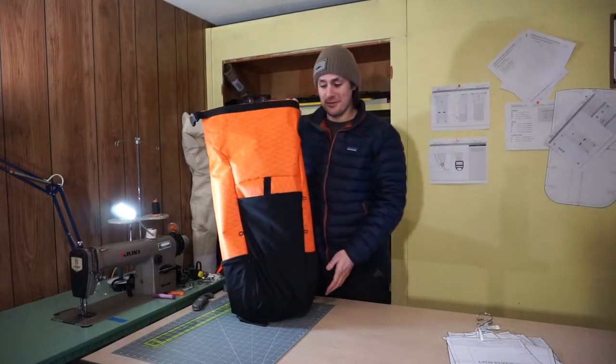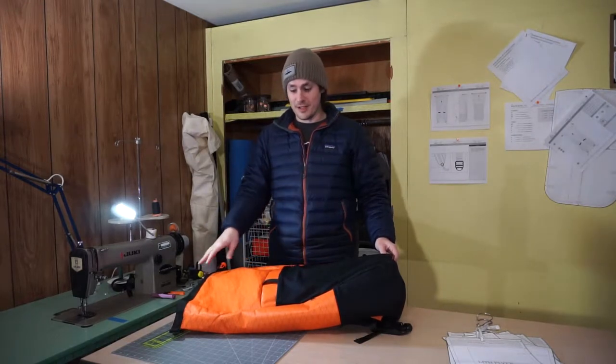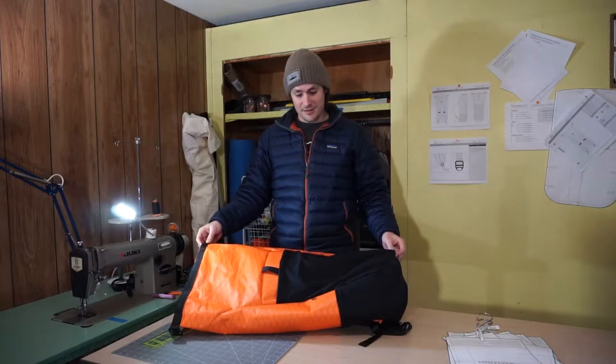Mountain Flyer, 34 liter, patterned by Bagstaff. I'm going to sew this up, not doing any instructional thing or anything, but just going to kind of show you the ins and outs of sewing it.